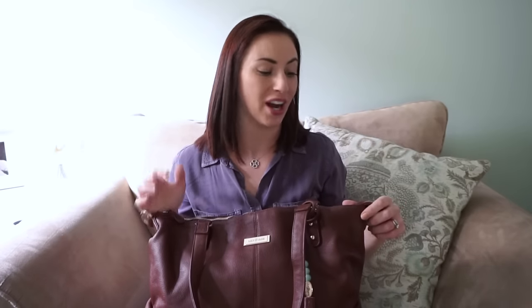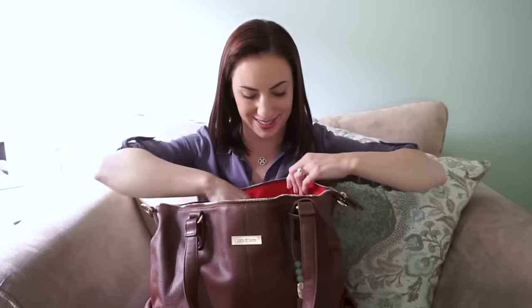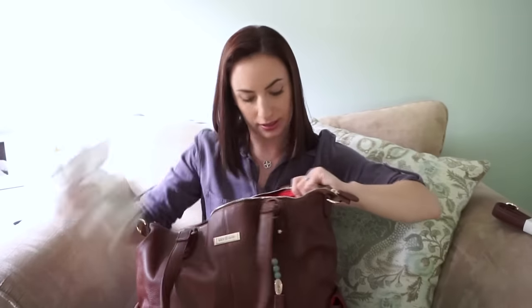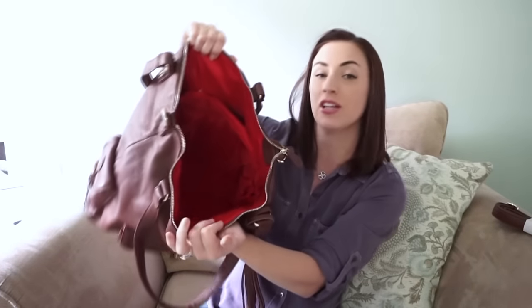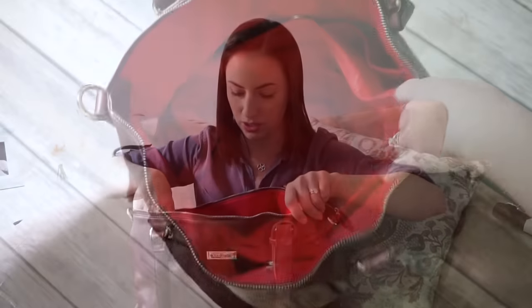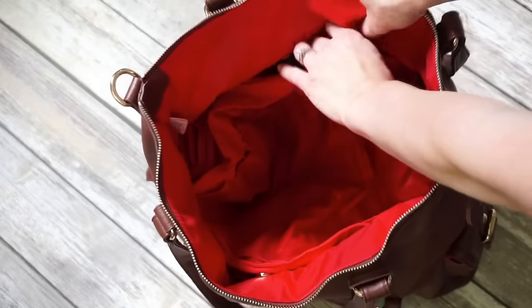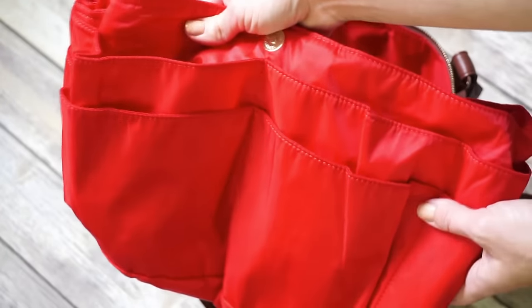This is a quick overview of the bag — I'll be doing a full review in another week after I've had a chance to try it out. You have a nice long zipper on top and a beautiful leather strap included, which serves as your messenger, crossbody, and backpack strap. One of my favorite things about this bag is the removable insert, which is actually machine washable. So if you spill any milk or anything like that, it comes right out in the wash. You just undo the magnetic snap closures on the sides to fully remove the insert. The insert has so many pockets and comes with its own change pad. Just look at this gorgeous red color — I love it.